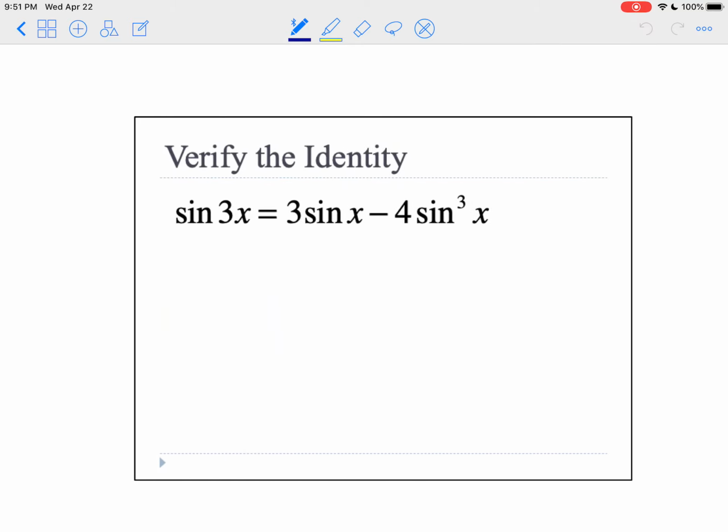All right, so now we're going to verify an identity using some of our double angle formulas. So this one's a little bit sneaky. It definitely looks like the right side of this equation is the more simplified side, but I'm going to argue that the left side is less simplified. Or sorry, it looks like the right side is less simplified, but the left side is the one that's less simplified. And the reason for that is both of these have just an x inside them, whereas on the right side of the equation, we have a 3x. So this left side is the less simplified side.